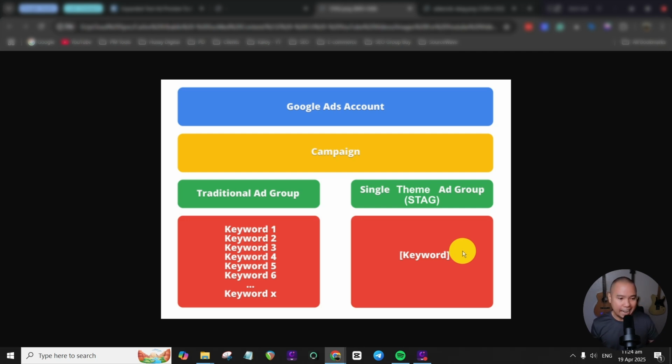Now, your keyword acts as your audience. If you are familiar with Facebook ads, you will be targeting audience on Facebook ads, but in Google Ads terms, it will be keywords. You are targeting keywords, basically what people are typing on Google to search for any insurance services. For example, if they are looking for auto insurance, if they type auto insurance quote, then ideally our ads will show at the top 4 spots of their Google search result. And that's how we get them to click on our website and convert them into an actual lead.